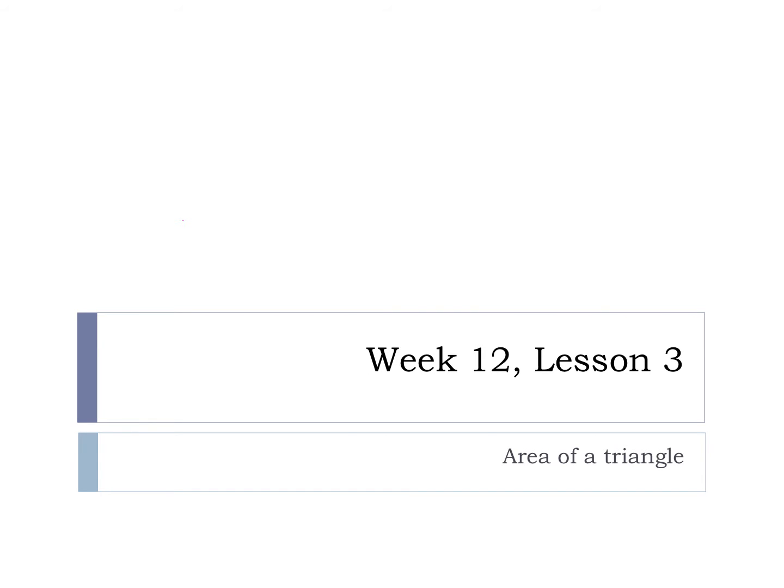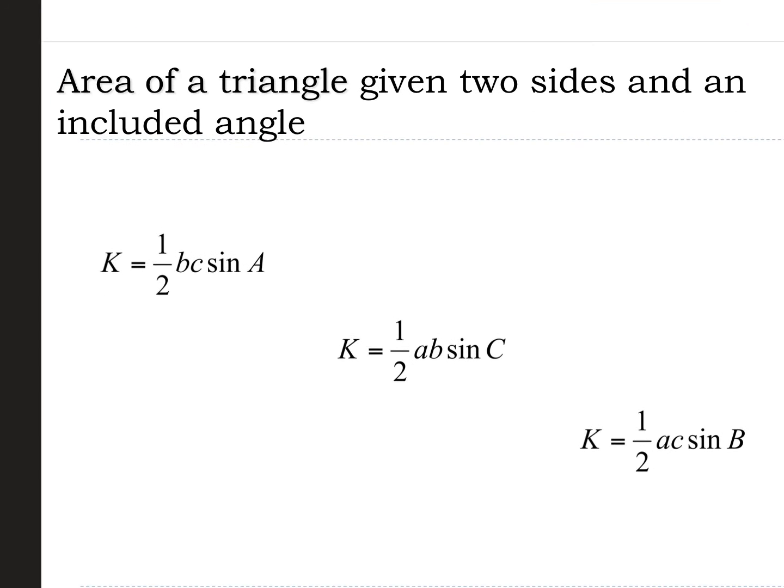Week 12, lesson 3. So we're going to be finding the area of a triangle. Now, I know you already know one of these formulas very easily. It's 1/2 the base times the height. But there are other situations, right? So like this one, where you may not have a perpendicular height, right?